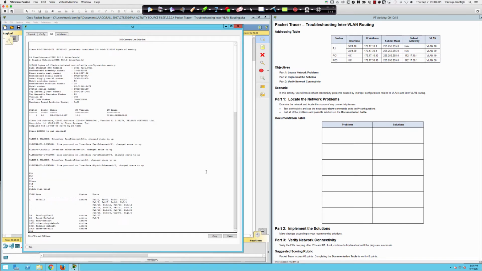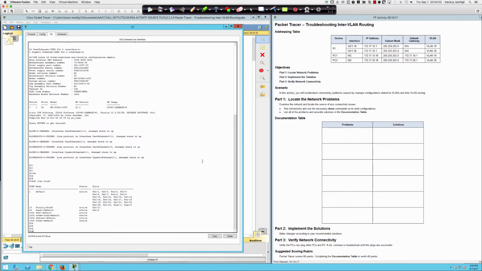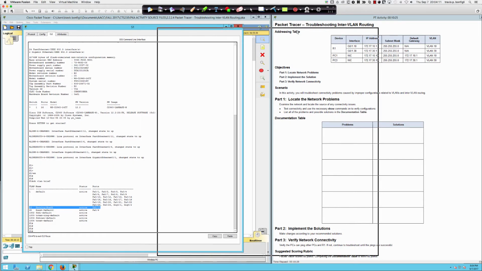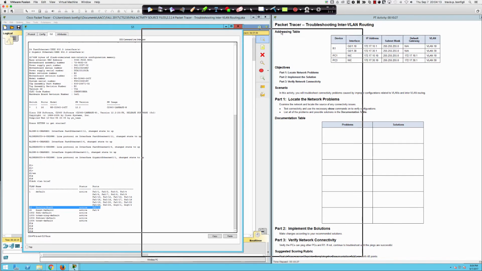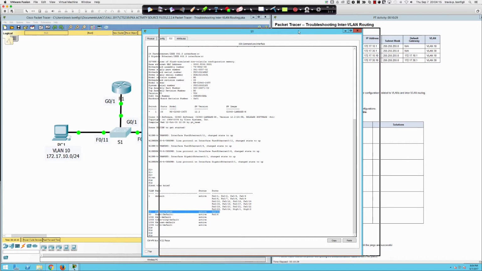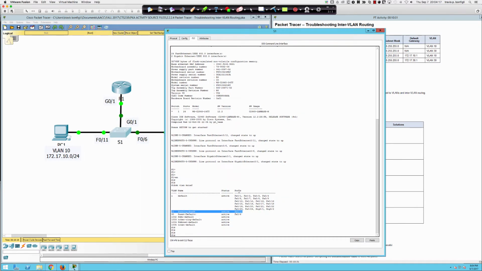Again, starting with the layer 2 construct, we want to confirm, is VLAN 10 created and what ports are in VLAN 10? So let me slide this over just a skosh. And there we go. So VLAN 10 is 172.17.10.0/24.